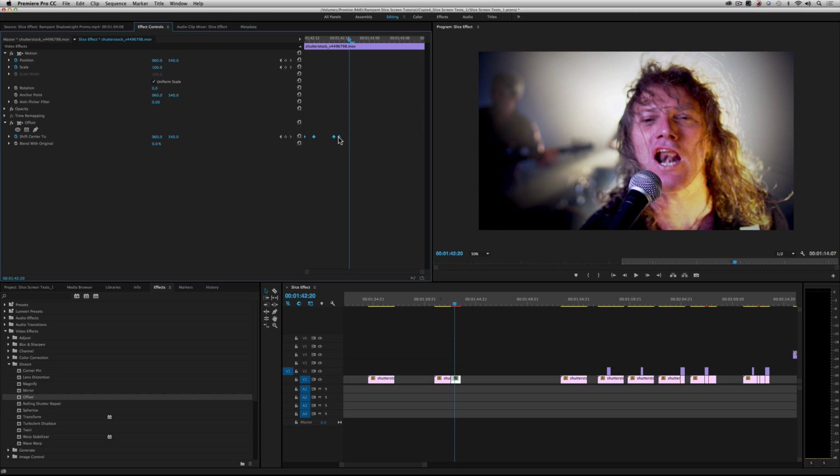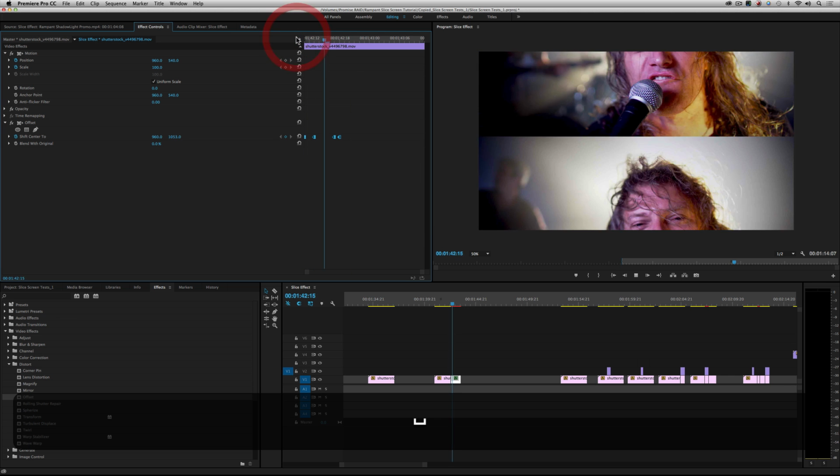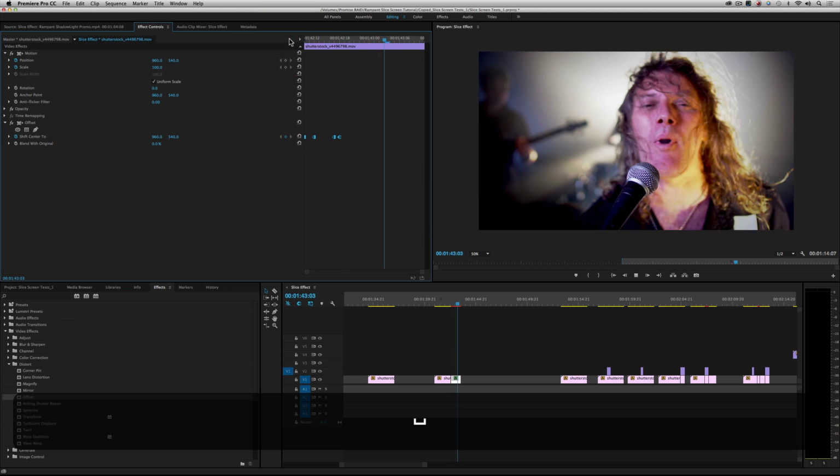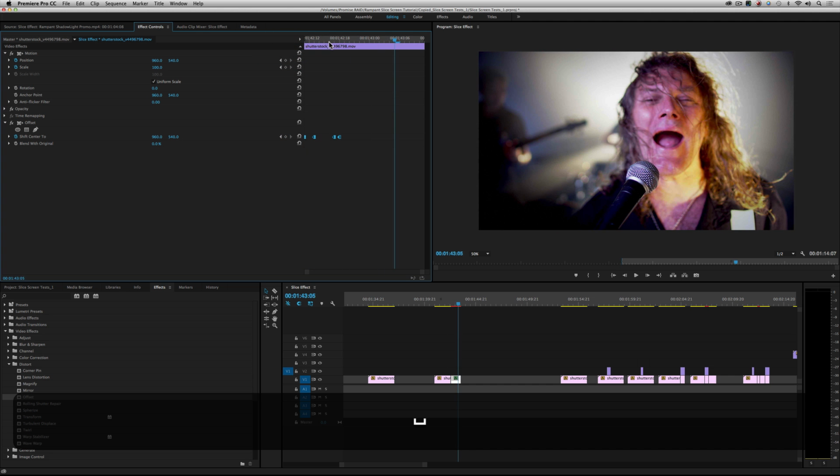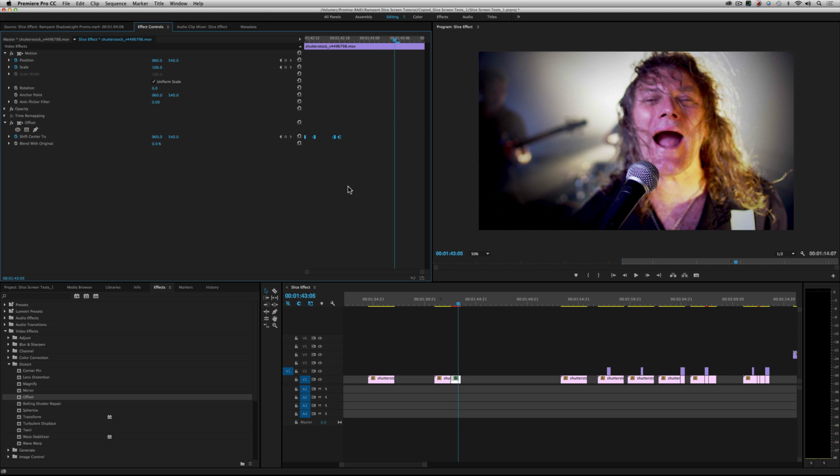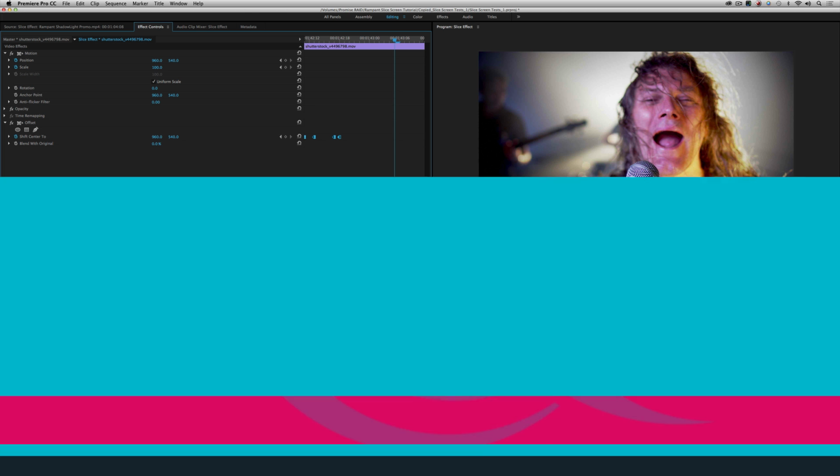Now, if you want to give it a little bit more emphasis, make it a slightly different effect, go ahead and right-click on it, highlight all the keyframes, right-click on it, go to Temporal Interpolation, and hit Hold. And you've got this cool effect where it's like a jump. So very cool. Either way is a great addition to your effects palette, and again, it takes no time. You can rip through this effect very simply.